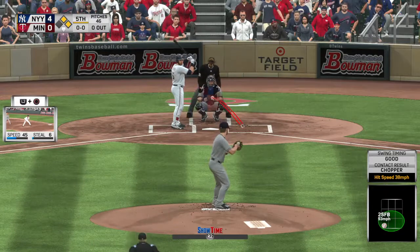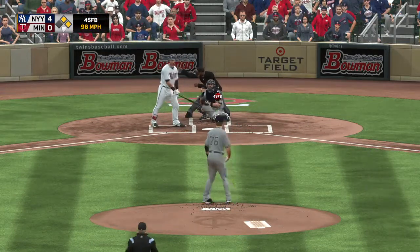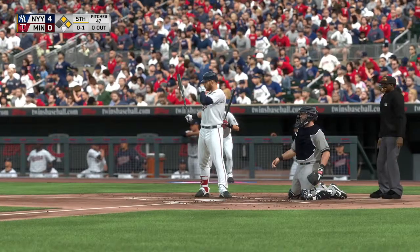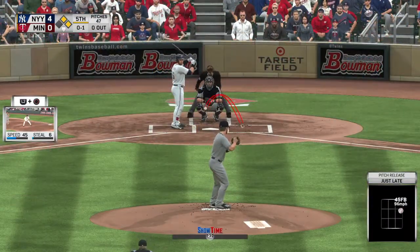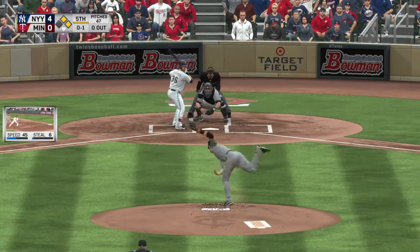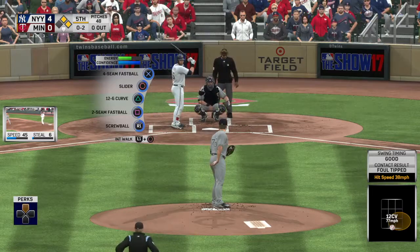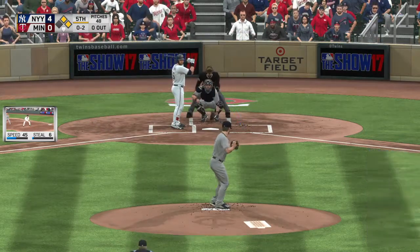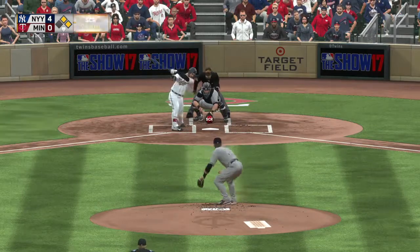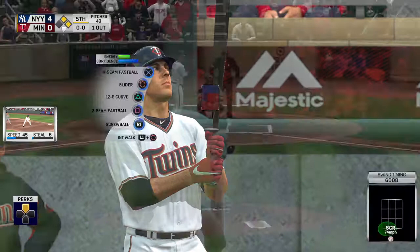Stepping in and ready for another shot, Robbie Grossman comes into this at bat 0 for 1 in the game. And he starts him out with a strike on the outer half. Look, this is a big half inning. They're down a little bit right now, but if they get something going, it's still early in the game. This is a huge inning and a huge at bat. The 0-2 pitch. Swung on and missed. He didn't even come close to contact on a ball way out of the zone.